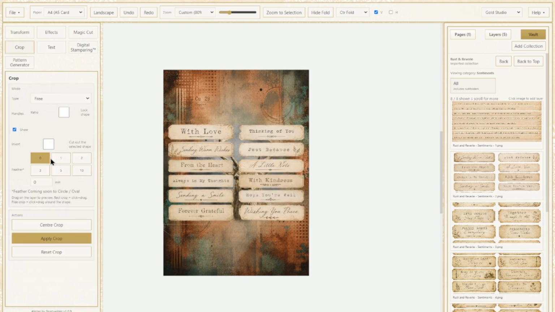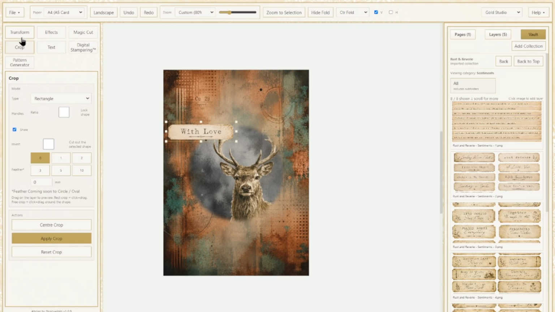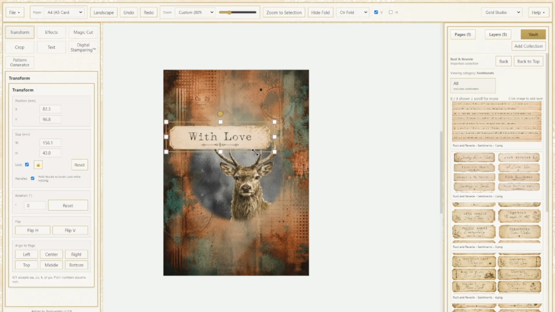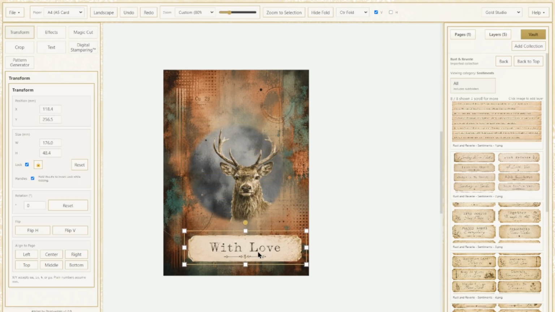So I'm just going to crop that. I'm going to change this then. I'm going to change it to rectangle. I'm going to pop on with love. Select that. Apply the crop. Transform. Stretch. And I'm going to pop that down at the bottom.